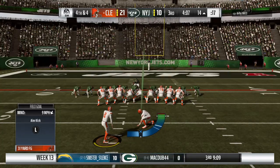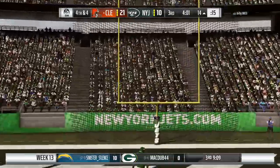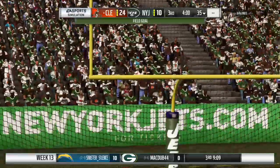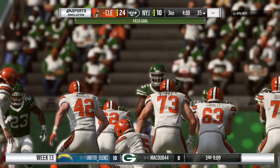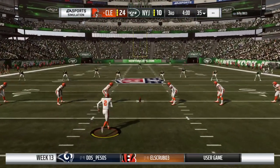Well, partner, nothing comes open here, so he decides to escape out of there, and he doesn't pick up a first down, but he does gain additional yardage to set up a possible field goal attempt if they decide to go that route. So put another 3 on the board. All things considered, a good opening drive to begin the 3rd quarter.